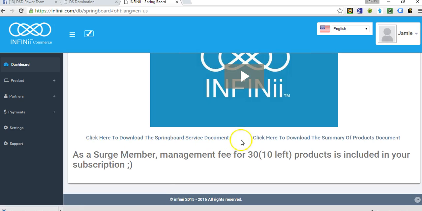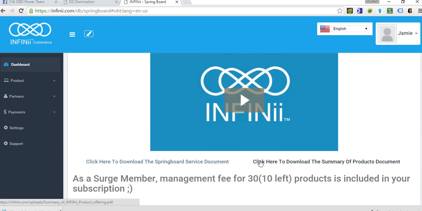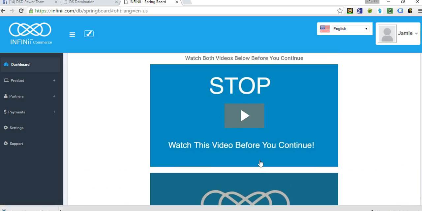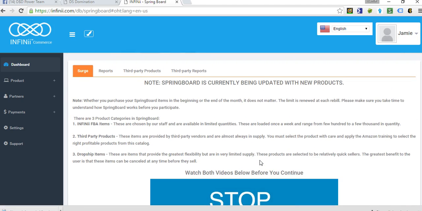You do need to fill out this information. So you need to download these documents and follow what it tells you to do. I know some of us had to take a test to show and prove to corporate that we understood what we were doing with Springboard.